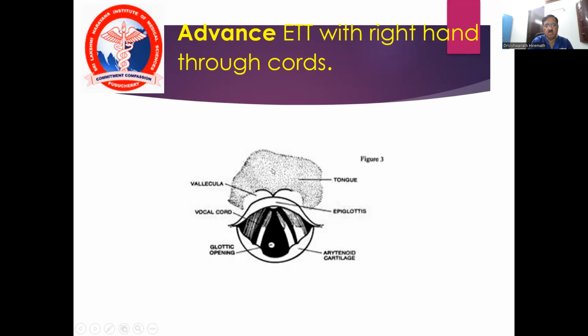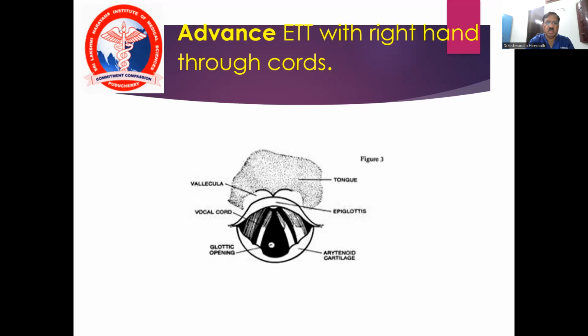The tip of the blade should come to the junction between the tongue and the epiglottis, and lift the handle towards the ceiling, straight towards the ceiling.